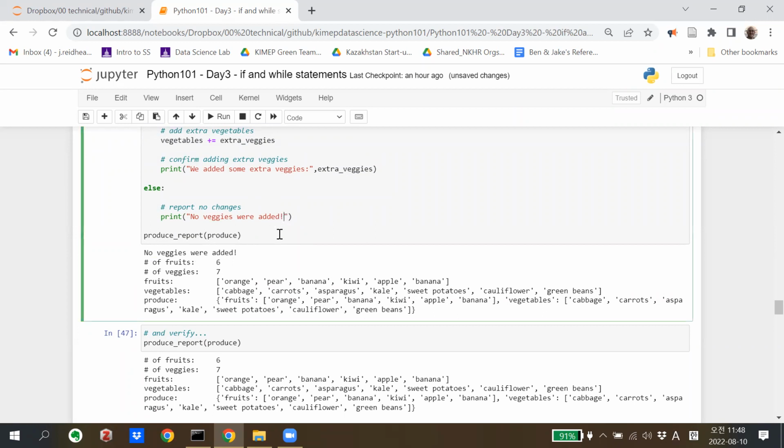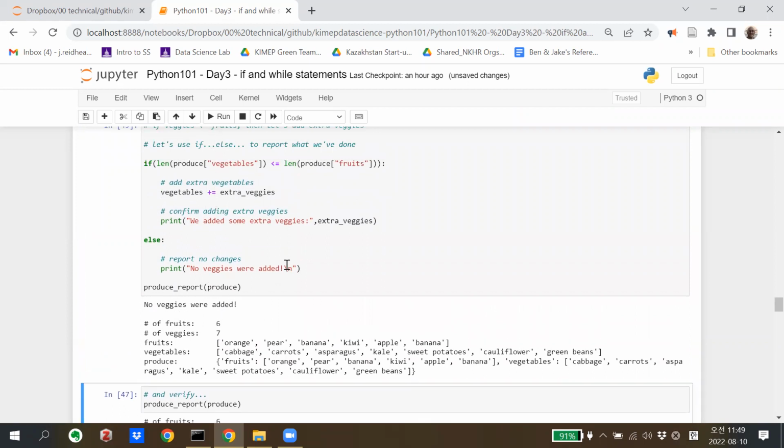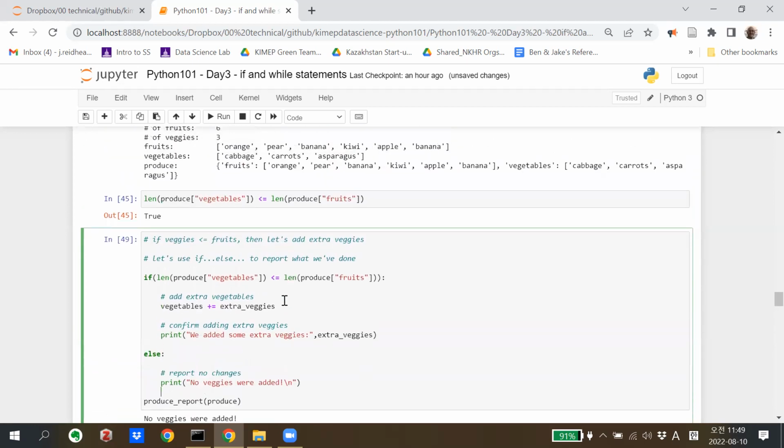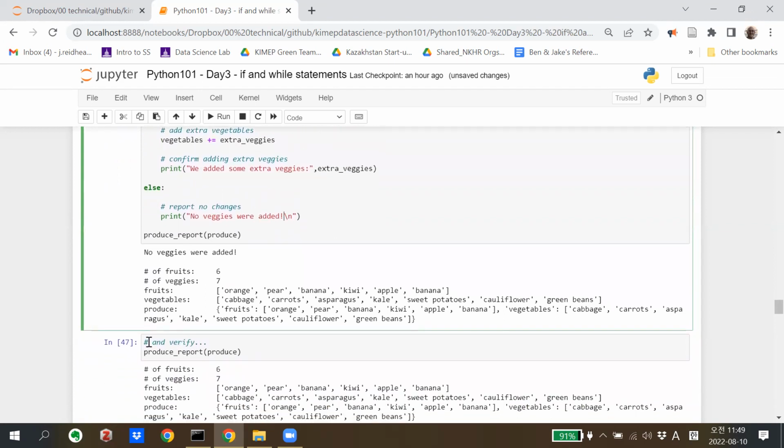So in this print statement, I'm going to add a \n. I'll run this again, and now that \n created a space here. Remember, we talked about the \t, \n inside of strings. That's a carriage return and returns a line.